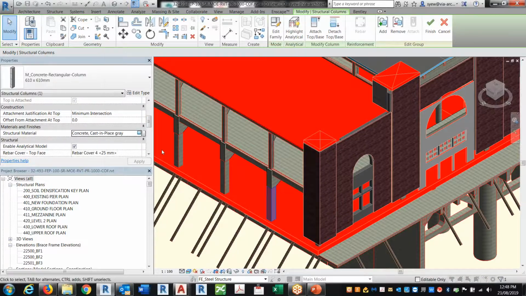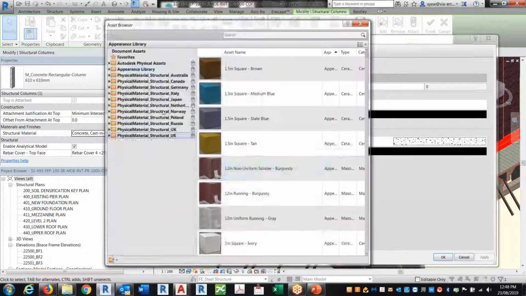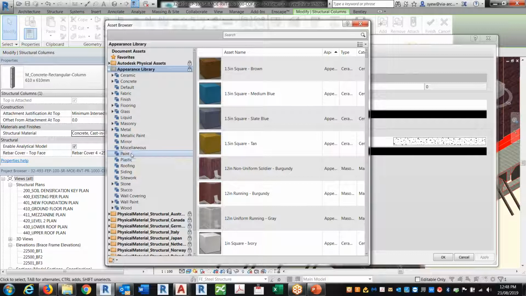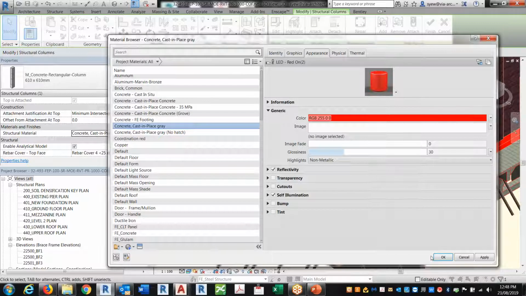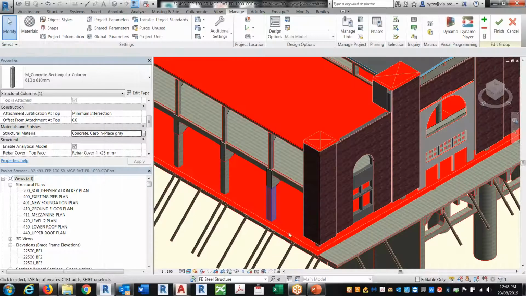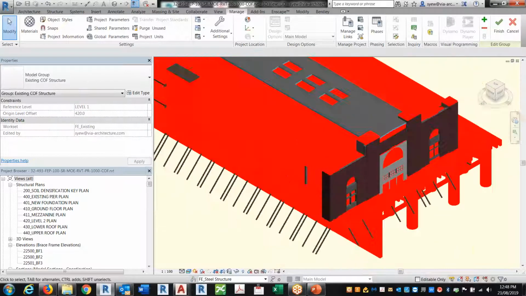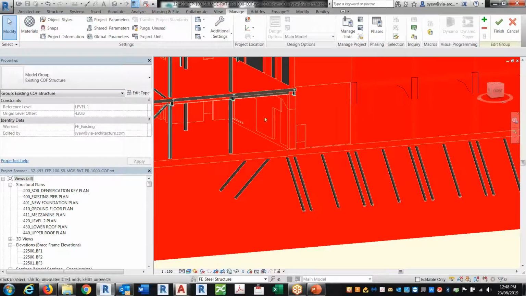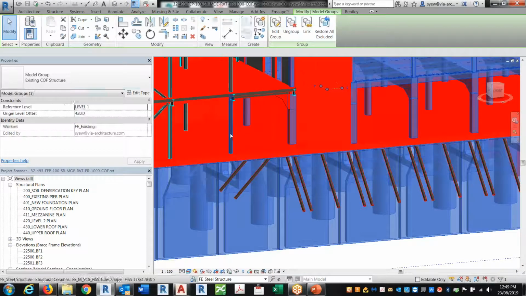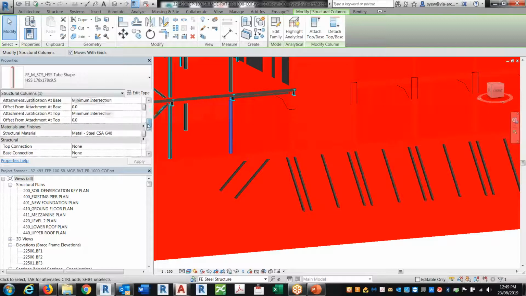Let's say this one, concrete gray. Again, I'm just going to change this to plastic red. Looks good. Let's assume that's what you need. No, probably metal as well. I forgot about metal. So I go in here.